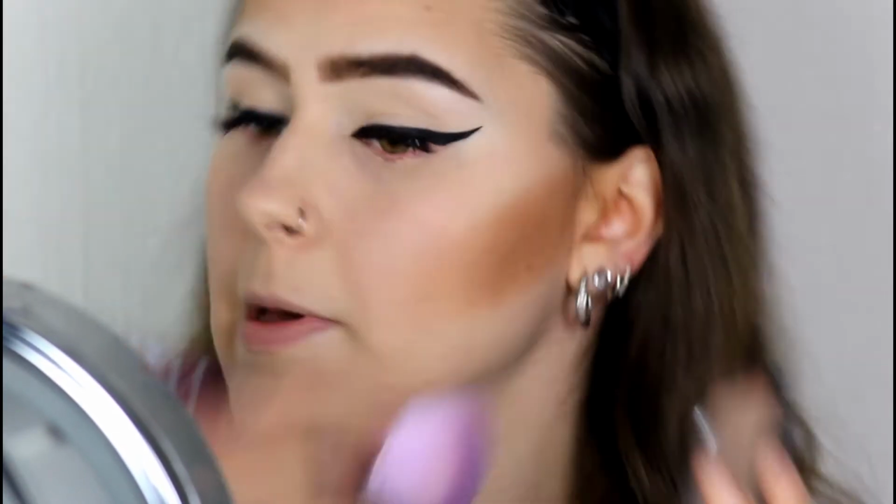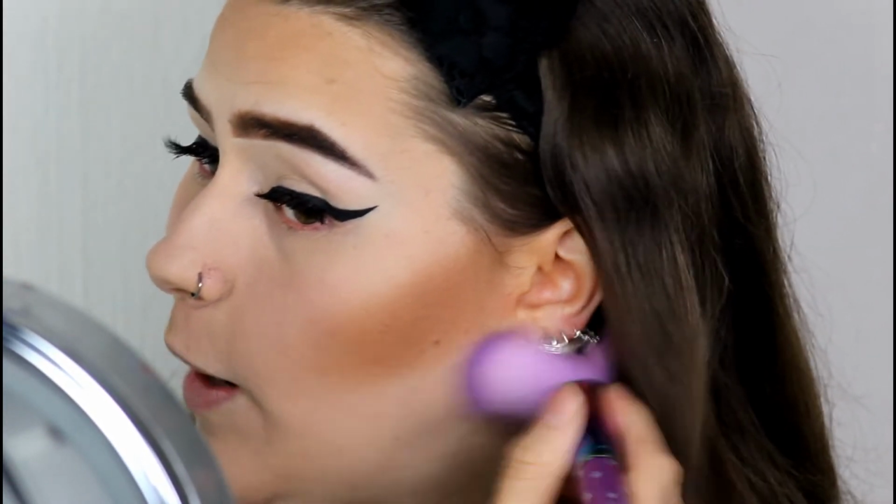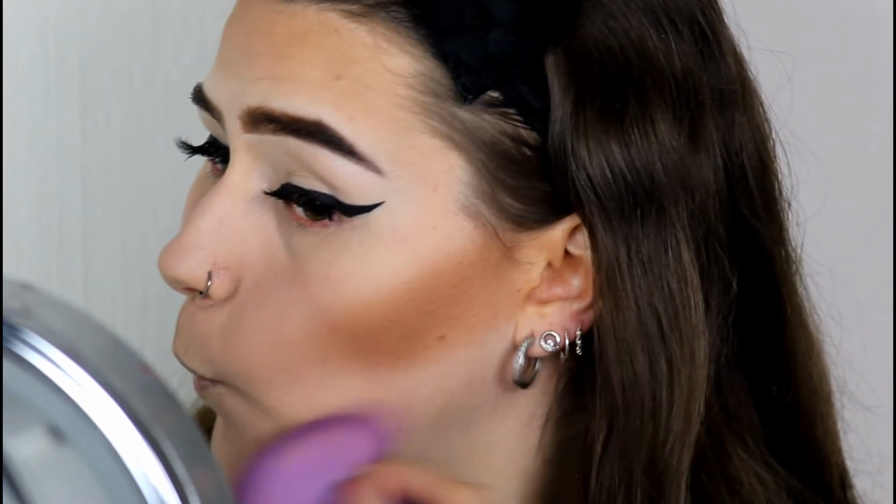Okay, so once my bronzer is on, I then just go in with a bit of powder again. Just grab that big brush, and I usually just clean up my edges. I know I don't have an awful lot of time, but I just do a quick clean up. Okay, so once that's sculpted out, I tend to use a sponge actually when I'm in a rush, but I don't mind using a brush. I'll use a sponge so it sculpts out my face a bit quicker.